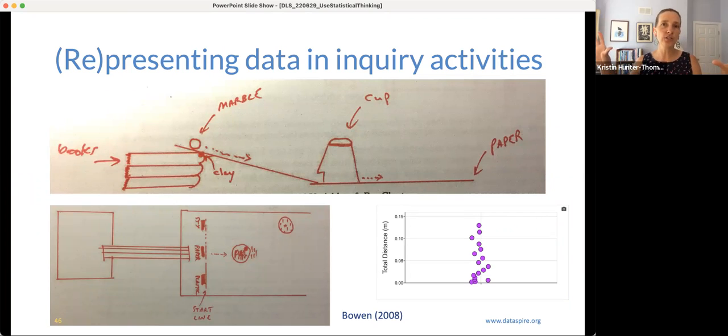Another way is if we just shrink down the demonstration. Here we've got books, we've got a piece of cardboard, we've got a marble that can roll down, and we have a cup with the front of the cup cut out. This is the profile view and then here's the bird's eye view looking down. So what it is, is you roll the marble down a ruler.